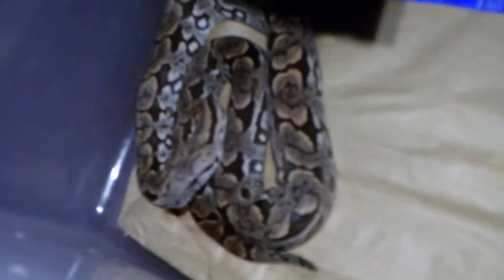Alright, I pulled down this next tub, which holds my Doomerose boa. Some of you have been wondering what I decided to name that guy. This is just an enclosure. He's got a couple of hides, a little bit of greenery, some sticks. Where are you? Are you under here? Yes, there he is.